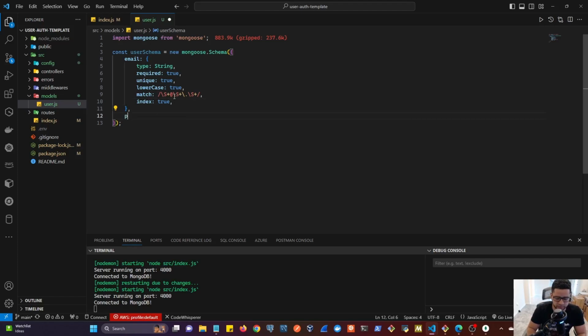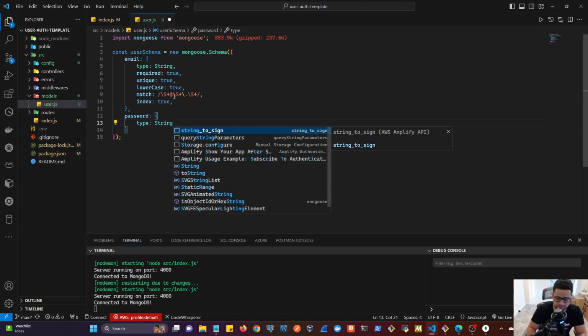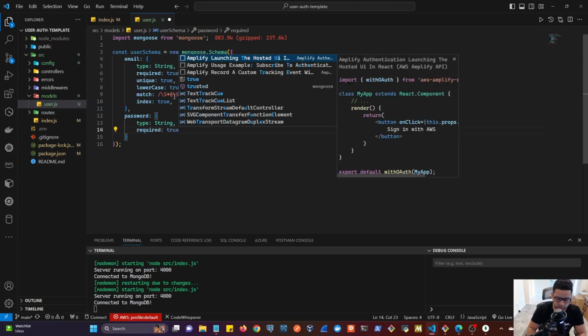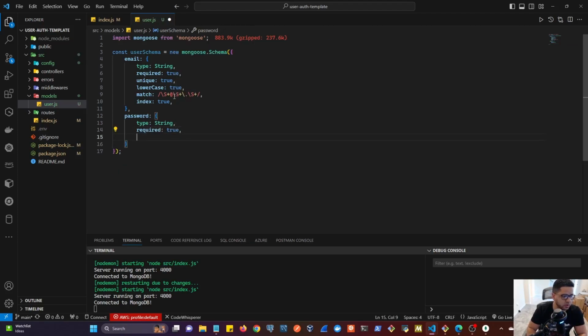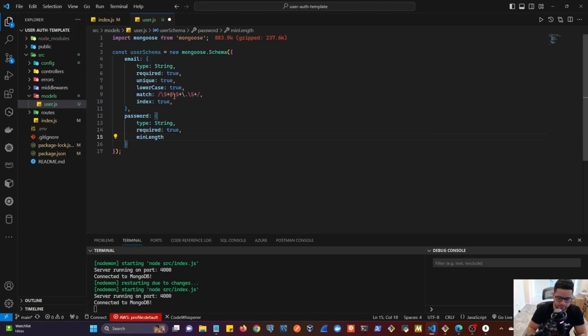We're also going to need a password, and the password is also going to be of type String. For this one, we're going to make it required. So before we create a user, we need to provide a password, so that way we don't have unstructured data in our database. And then we're going to also pass a minLength of 8.